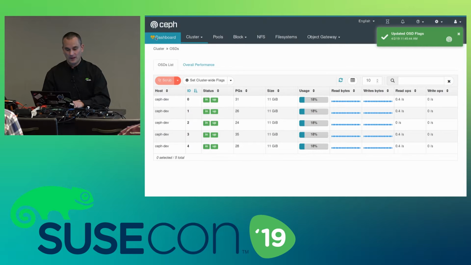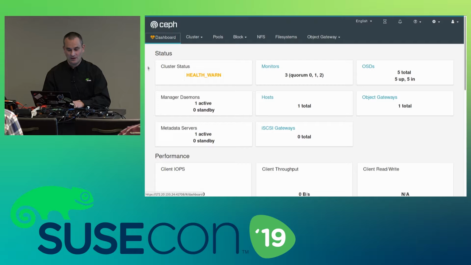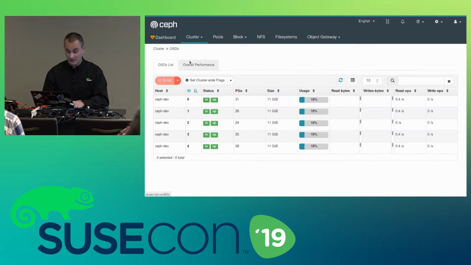And that already makes Ceph a bit sad. As you can see here, now the heart has turned orange. If I go back here, it's now giving me a health warning because you have set the no up and no in flags. That's bad. I want to recover myself. So that's pretty normal, but I'm doing that on purpose. Bear with me.